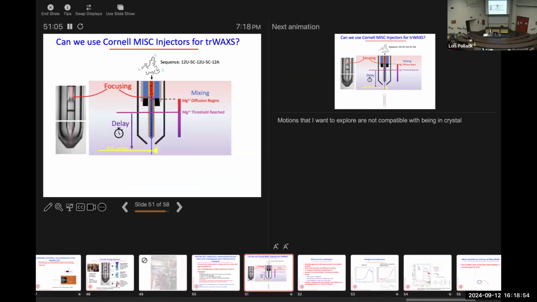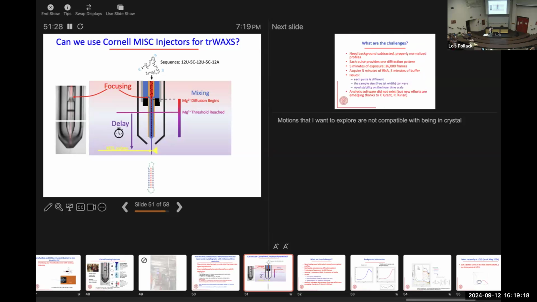But then I started thinking, could we use these injectors for time-resolved wide-angle scattering over here? So here's the injector over here. And so now what I want to do is put my little RNA in there, right? Flow it through. Mix it with magnesium, get the molecule to start folding, and then zap it with the X-FEL pulse. In solution, no crystals. Okay, and then finally, we zap it, and then sometime later, it folds down here. So beginning state with kind of not so interesting WAXS signal, ending state, this triplex with these beautiful peaks, and we want to watch this as it happens.